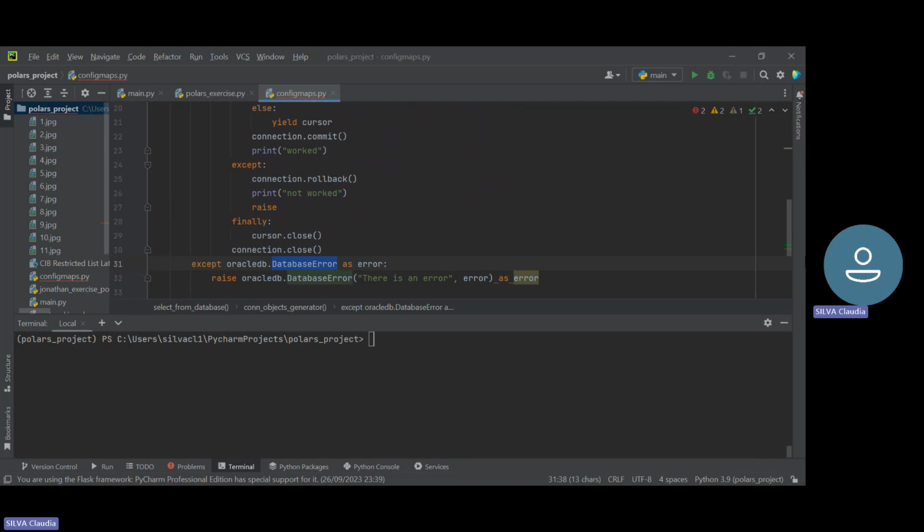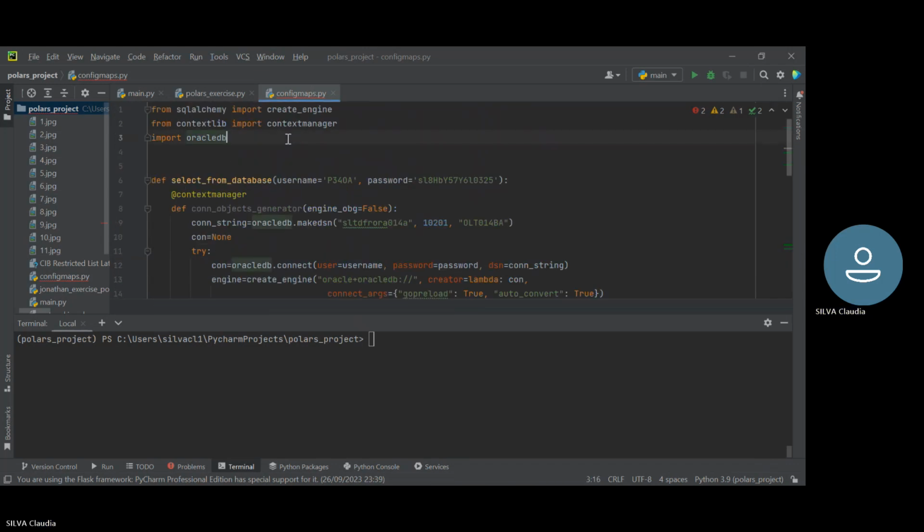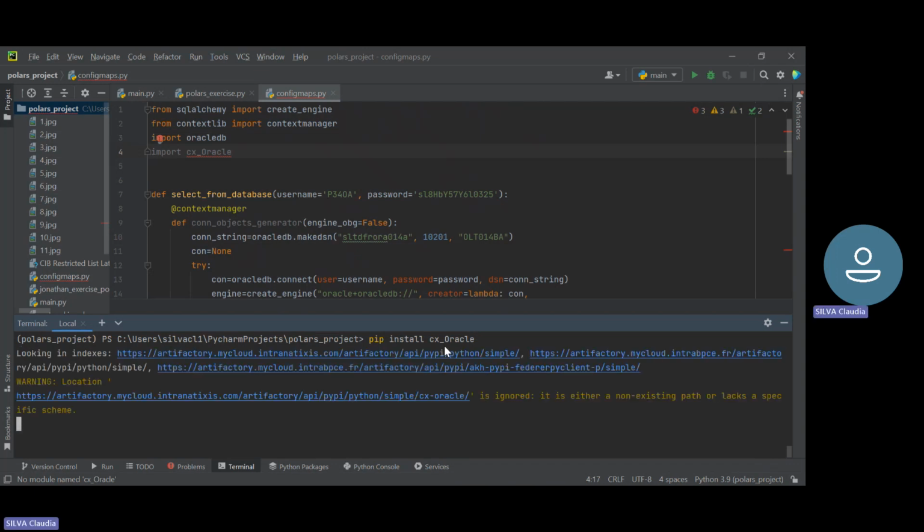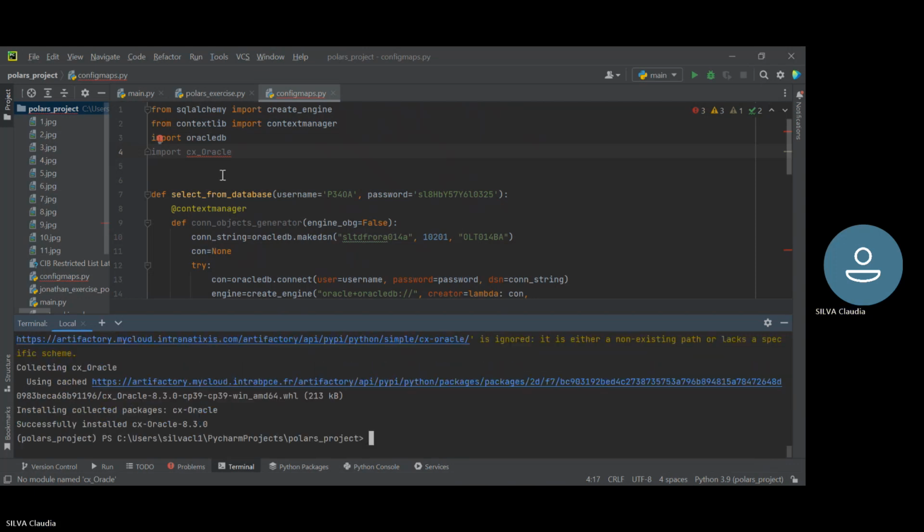Okay, I can install it just for the sake of didactics, but I do not see any interest in working with this library.